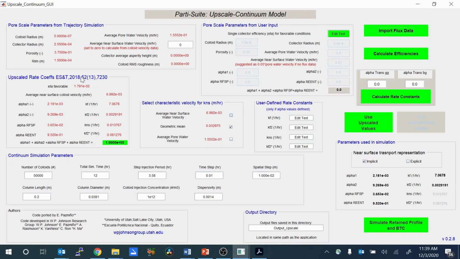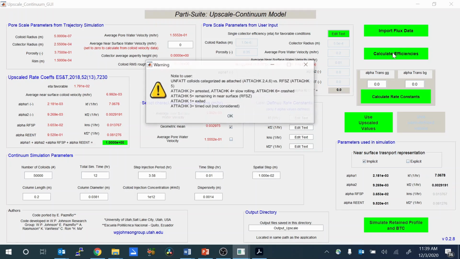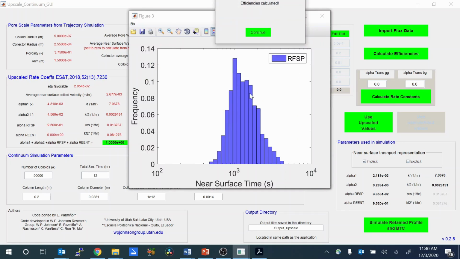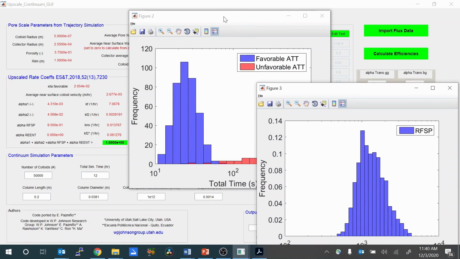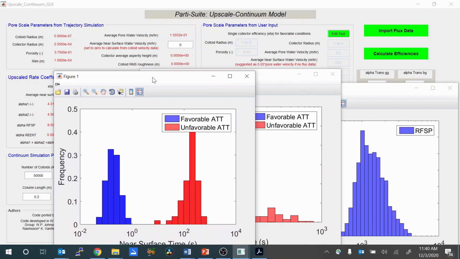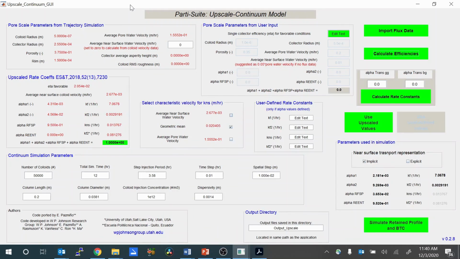They all match what we had for the glass beads. The only thing that has changed is the medium, which isn't reflected here in any of these parameters. It's reflected in all of the outcomes that occurred in TraChap. And so I'm going to calculate the efficiencies, hit OK. And so now it's got the new set of histograms for the simulations in quartz sand, which, by the way, involves a higher Hamaker constant than glass beads. And so that's reflected in the simulated pore scale transport behaviors.